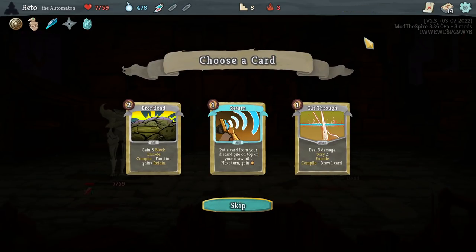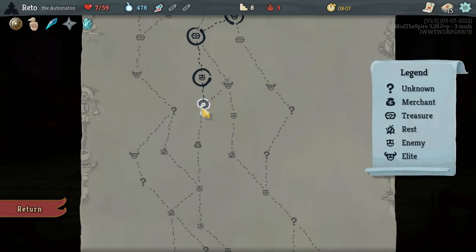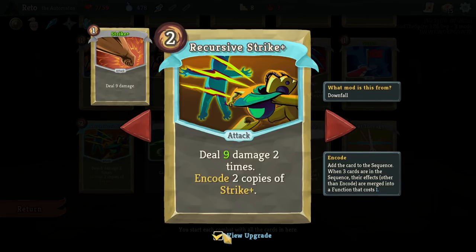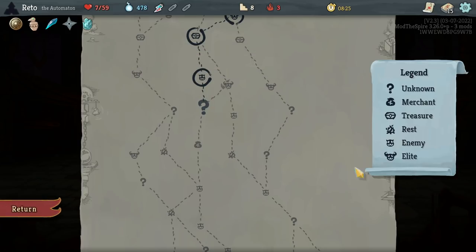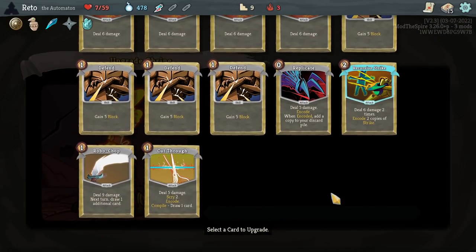I do love cut through. 5 damage, scry 2, encode, compile, draw a card. I really like cut through. I think it's just very strong. Also, I just realized Recursive Strike doesn't encode itself. I knew that, but what I'm trying to get at is, that means that this will stay in my deck and I can continually recode strikes. I'm not gonna upgrade that right now.